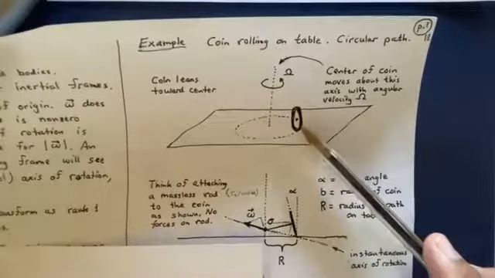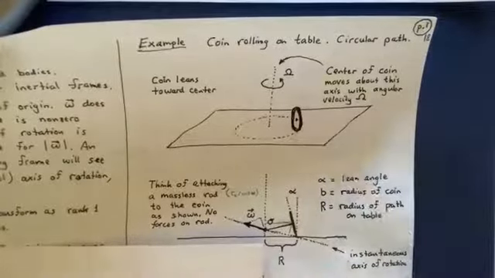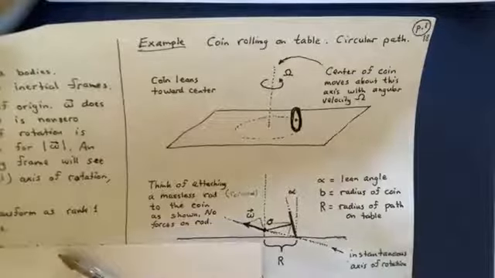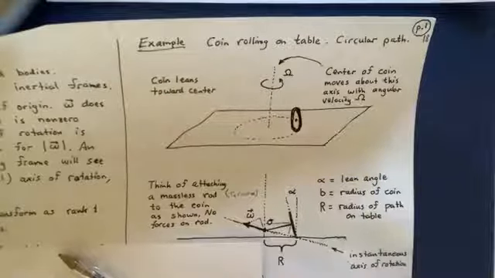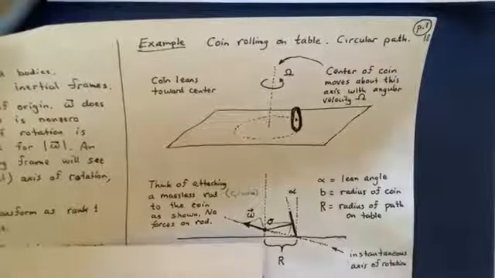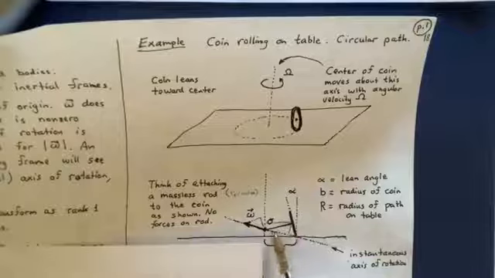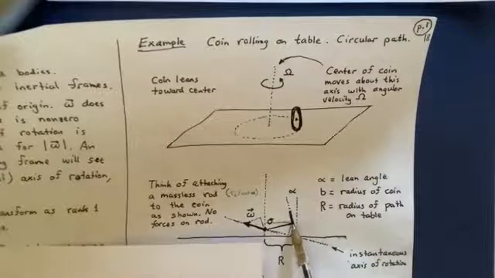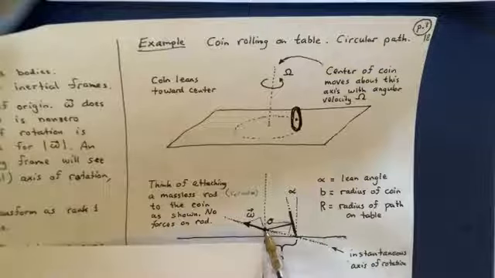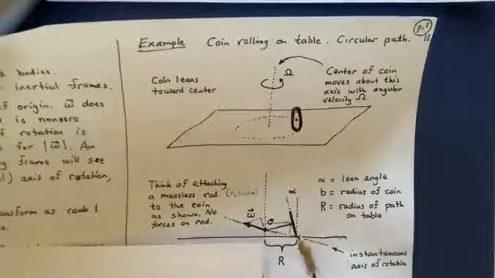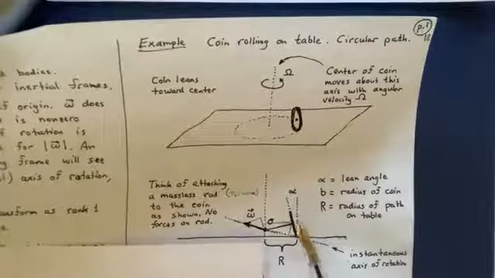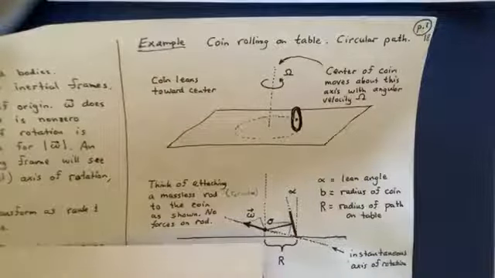Okay, so the center of mass is at the center of the coin. And now it's useful to think about the following thought experiment. Take a piece of styrofoam, which we're going to assume is massless but rigid, and attach it to the coin. You see this line segment from the center of the coin over here to the axis of rotation. Think of that as being made of styrofoam. So it's part of the rigid object, but it's massless. It does not affect any of our calculations. We're going to talk about moments of inertia, center of mass, and so forth.